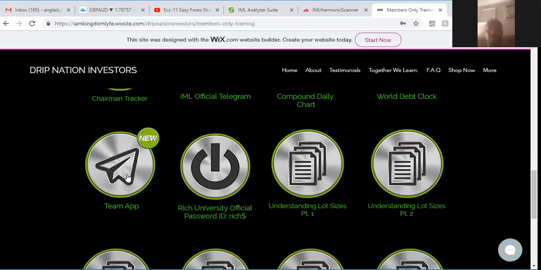Team map, you've already downloaded that. I'm going to get to showing you how to work that, but I'm not going to go all the way into it because there's a video. Once you go to our website, go into the members only area and scroll all the way down to see how you set it up step by step, because there are a few steps. When you first get into it, it's going to ask you to set up or sign in to an account if you have never used the team app before. Then you want to get approved before you can join the particular groups you're going to need to join, which are Rise and Profit.